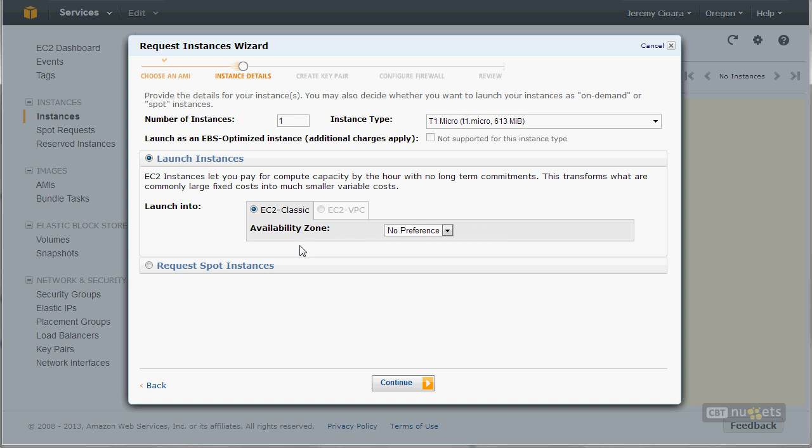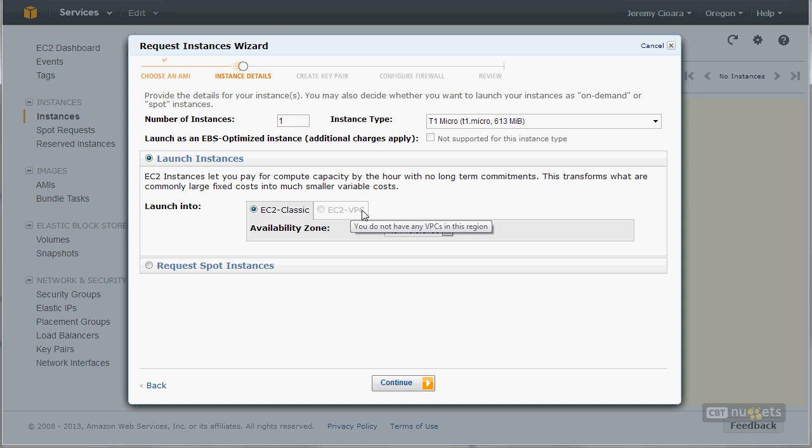Now, first thing it's going to say is, do you want to go into an availability zone of West 2A, West 2B, or West 2C. Now, what are these? Data centers. In the region of Oregon, Amazon has 3 data centers that are all connected with high-speed fiber optic cables. So I could launch multiple instances in multiple data centers, and they can communicate as if they were all connected on the same network, because they literally are. They have fiber optic cable running between them.